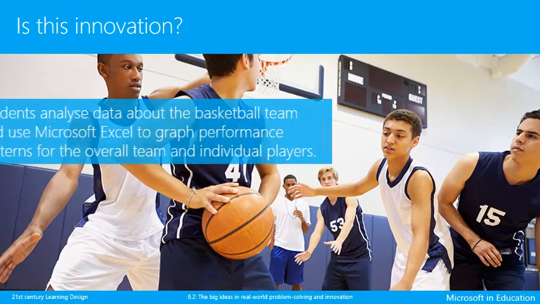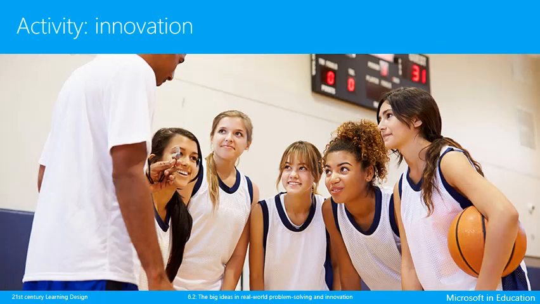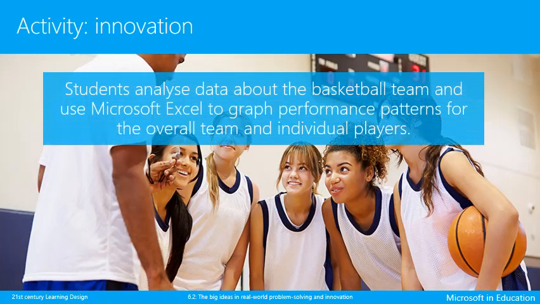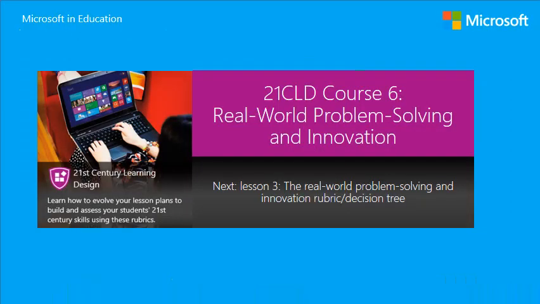Students analyse data about the basketball team and use Microsoft Excel to graph performance patterns for the overall team and individual players. In the previous learning activity, students analysed data about the basketball team and used Microsoft Excel to graph performance patterns for the overall team and individual players. Now, what we would like you to consider is how you could redesign this learning activity so that innovation is taking place. We would encourage you to go to the discussion section to share your views and ideas about this task redesign with others. In the next lesson, we will consider how to redesign learning environments that require students to engage in real-world problem-solving and innovation.